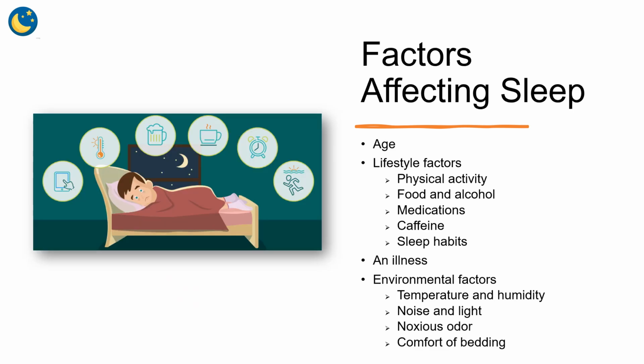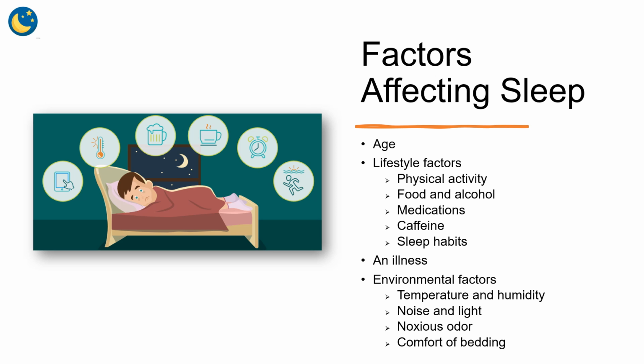Moving on to factors that affect sleep. There are many, many factors that affect the way a person sleeps. So here we're just going to go through a few. So we have age. So sleep patterns are affected by age. So for example, newborns and young children will experience prolonged REM sleep periods. An older adult will go into REM quicker and then also stay in a long time in this phase. So developmental stage also plays a role in your sleep cycle.